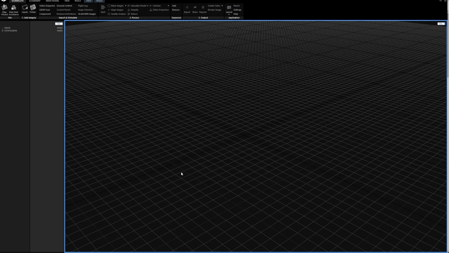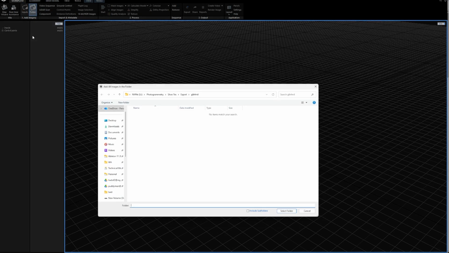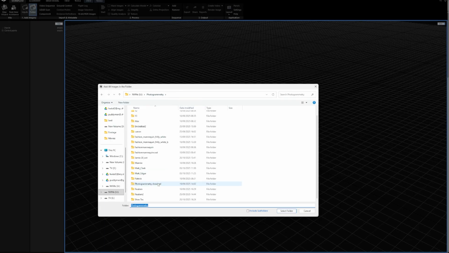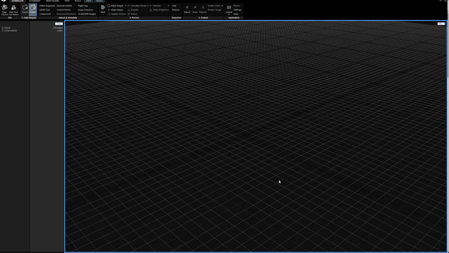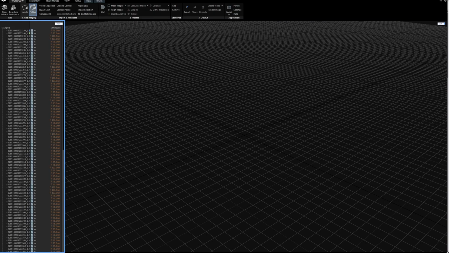So once you've got your scan from the photogrammetry suite, we'll probably typically be providing you with a folder of images, a bunch of JPEGs that have come straight out of our scanner. So I'll just load one of these up now. You'll get a folder like this that's just full of different images of your scan. So I'm just going to select the folder here, and that will import all 144 images on the left here, so you'll be able to see them here.